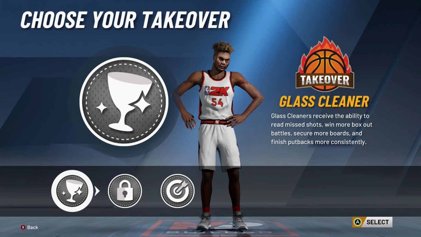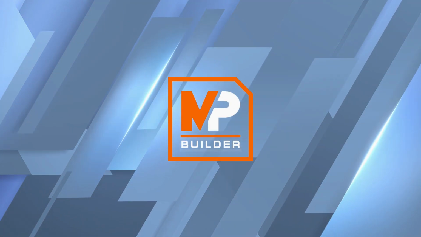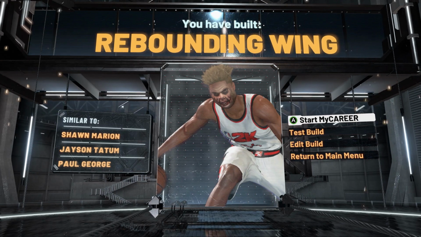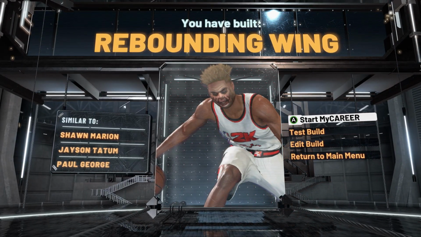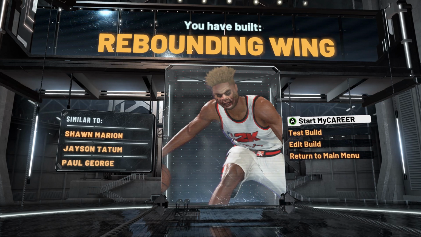Next, for the takeover. Me, I see myself on the ball, getting bumpy out on the perimeter, so I highly recommend lockdown takeover for this build. And as you can see, we have built a rebounding wing, similar to Paul George, similar to Jayson Tatum. And to be honest, this would not be the best lockdown builds in NBA 2K20 if I did not show you the final Michael Jordan lockdown type build.